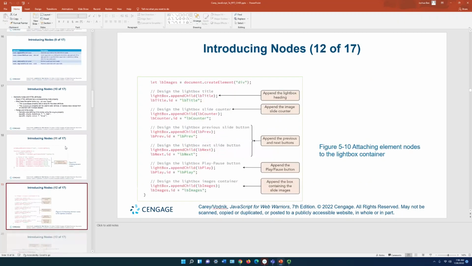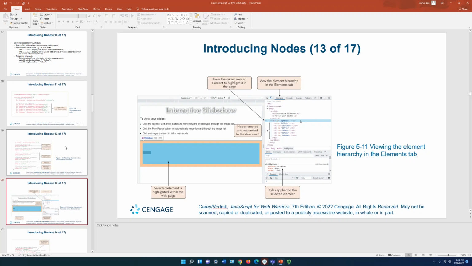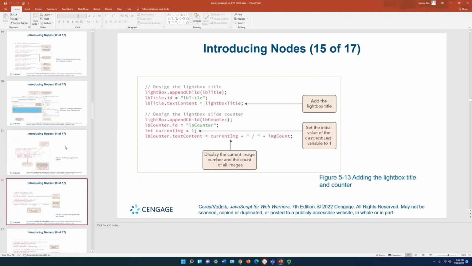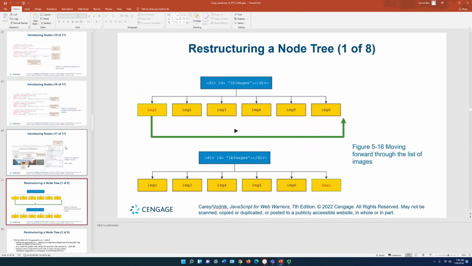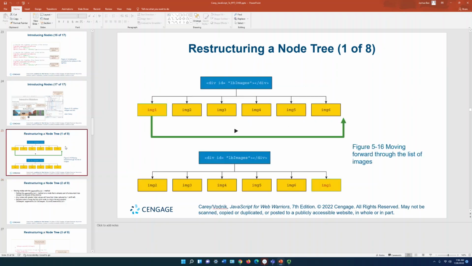I don't want to get into this because I would rather do it in context with our assignments for what we're working with. This is something you're going to work through on the chapter on your own. But let's go ahead and start having some fun and solve some problems here.